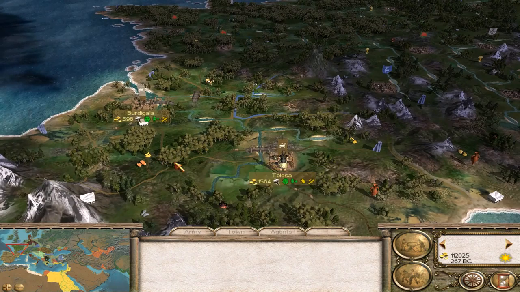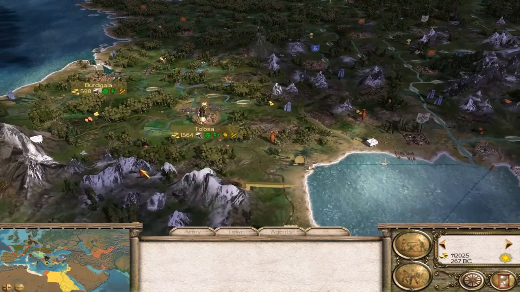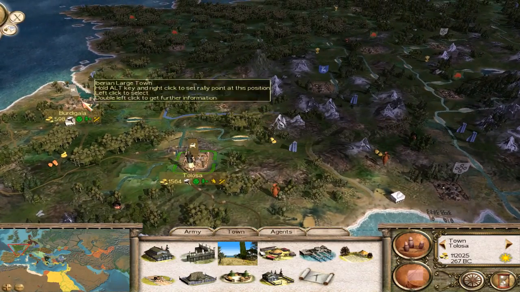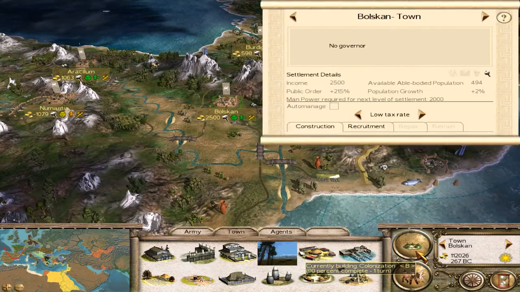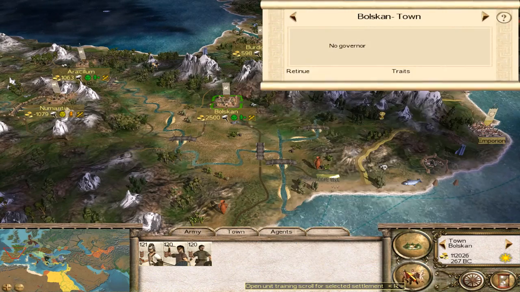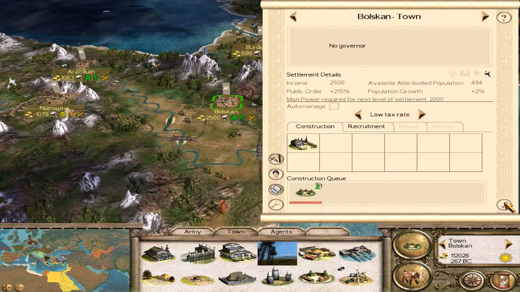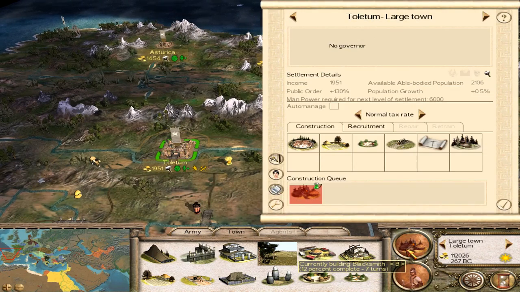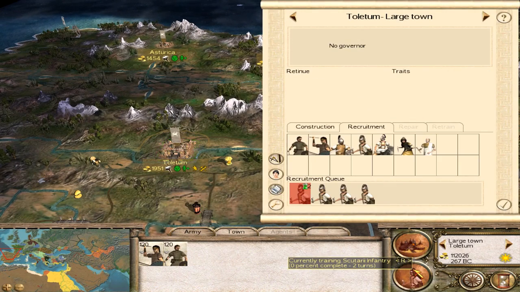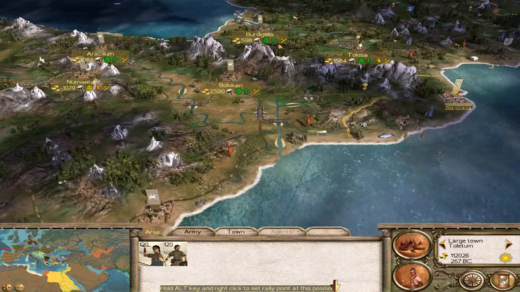Previously we've taken Burdigala and then we've taken Tolosa, but I think there's a small problem here. None of these settlements are short on population in there, and we're already on low tax. Crikey. Yeah, I've got a shortage of recruitment areas. Get some from there. This is fine.